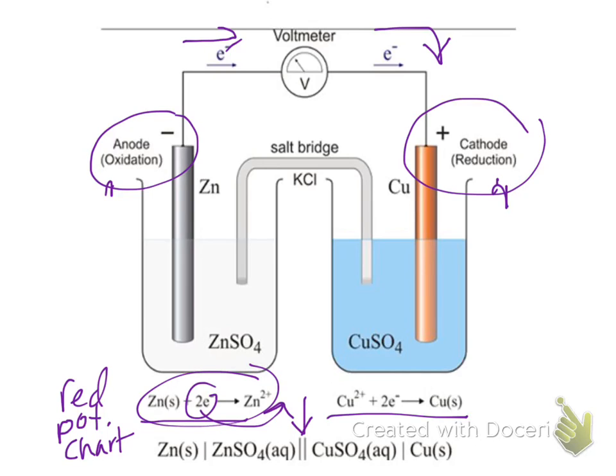When we're writing it as an electrochemical reaction, we actually write it like this down here and we say the zinc, we always put the anode and the cathodes on the ends and then we put what's in the middle and then the double line right there where I have the arrow, that's showing that there's a salt bridge and that's the way we would show it. Now, if you go on to take AP Chem, electrochemistry is a fairly big unit. It's one of the last units we do and you have to do calculations on figuring out how much volts and stuff like that. Okay? This is a voltmeter so you could be measuring how much voltage that would be produced from this reaction and using the reduction potential chart, we could figure out how much voltage would be produced. Okay? Which is how you would figure out if you're using a galvanic voltaic cell or what we're fixing to talk about is an electrolytic cell. Okay? So how the battery works? Yes. Yeah. Yeah. There we go.